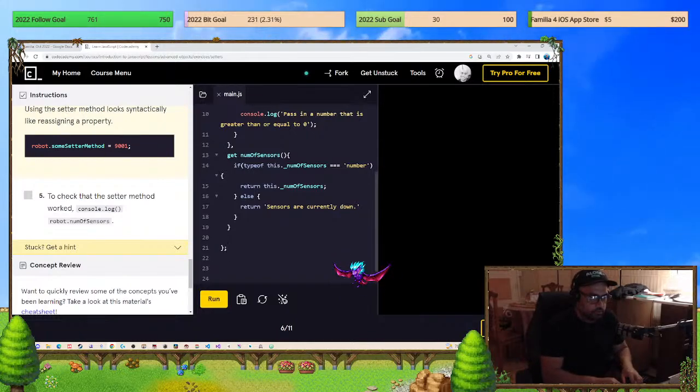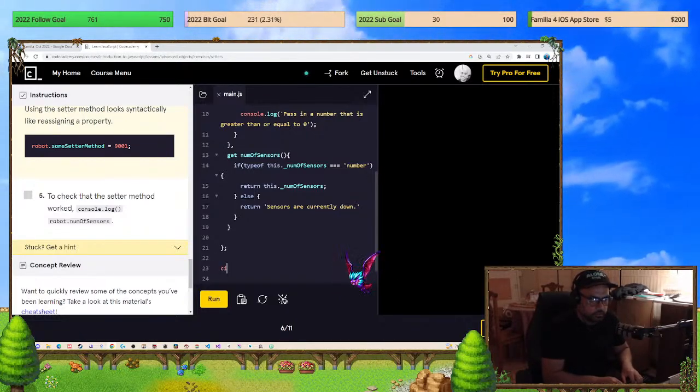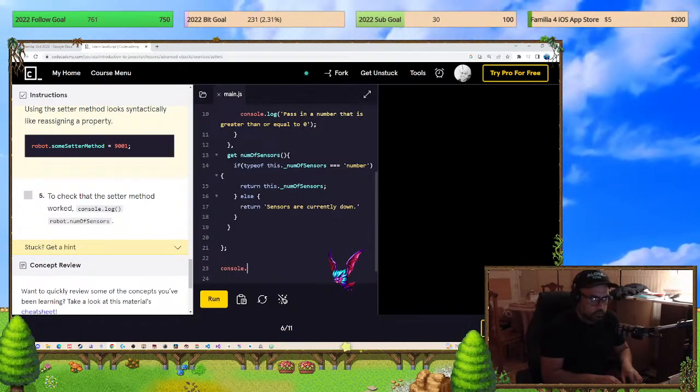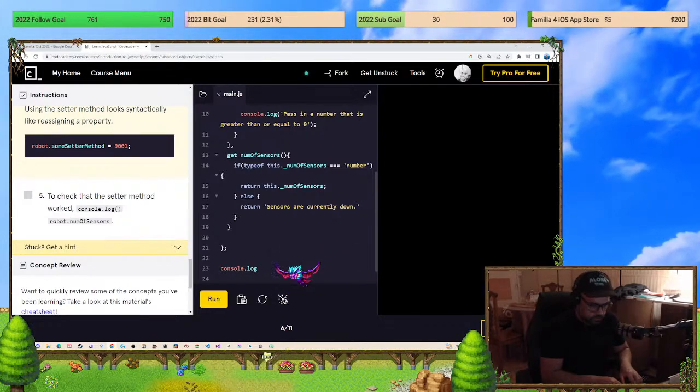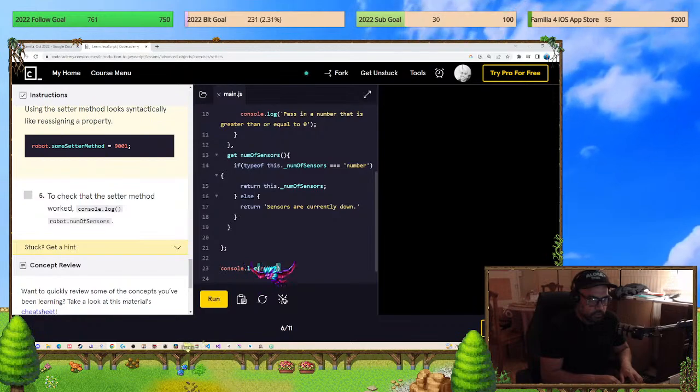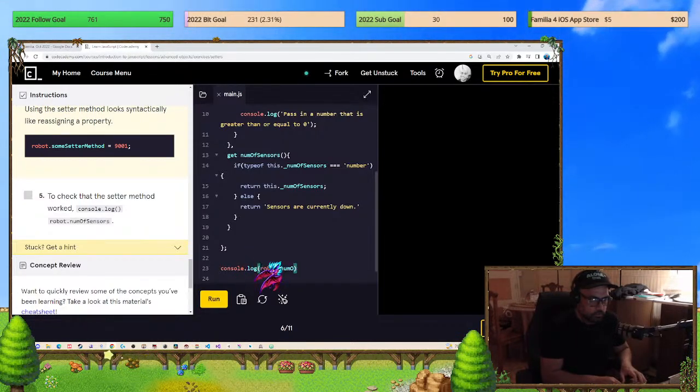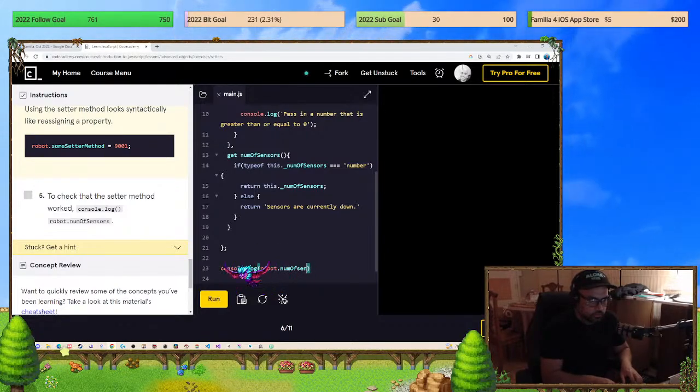Just run it down here. I don't know where they want me to put it. They don't say. Console.log robot.num of sensors. Okay.